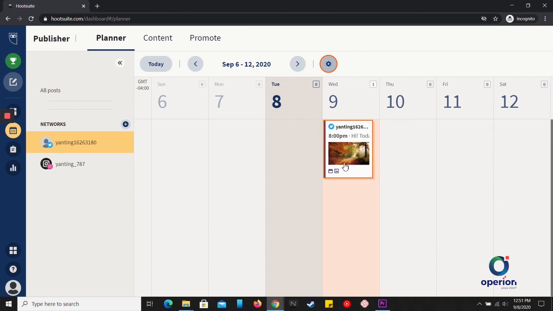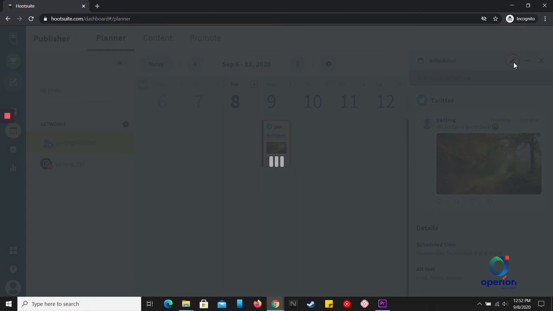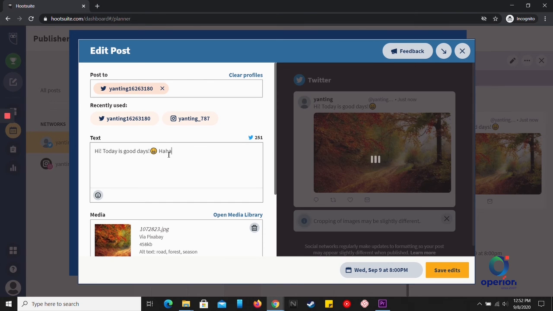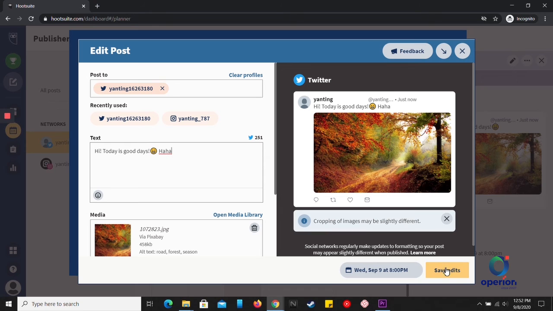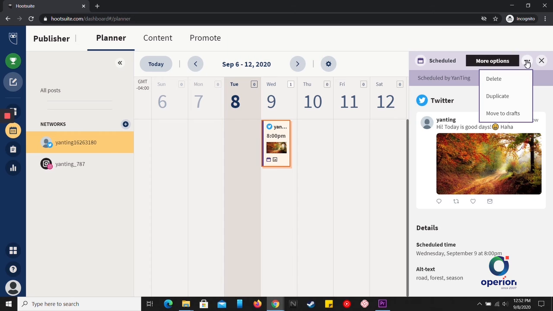It will show the post that you scheduled before, so you can edit the post before the post is posted. Then save edit. You can also delete the scheduled post by clicking this more option and click on delete.